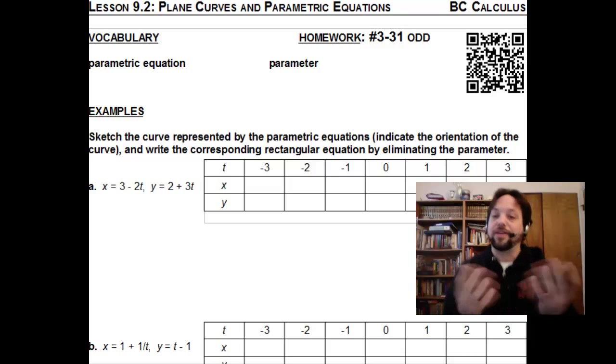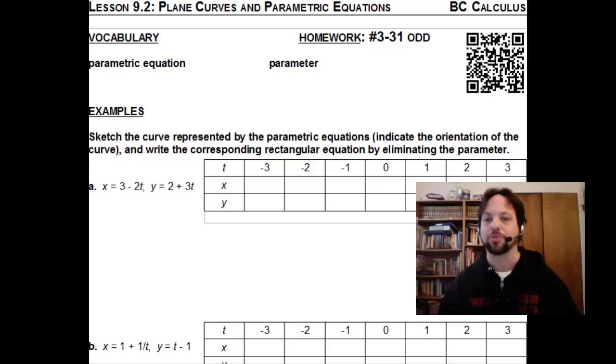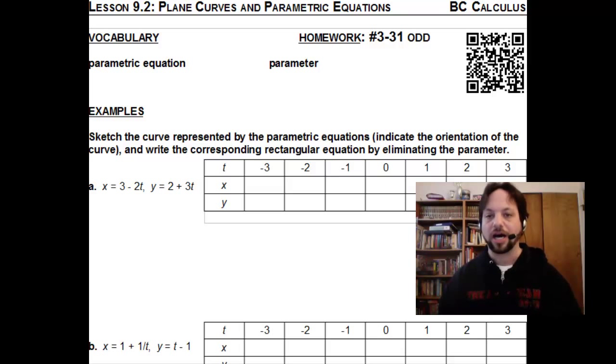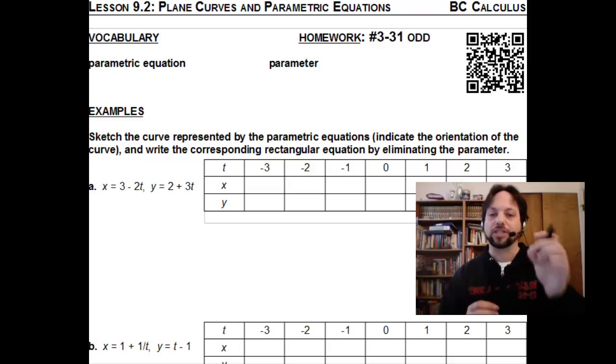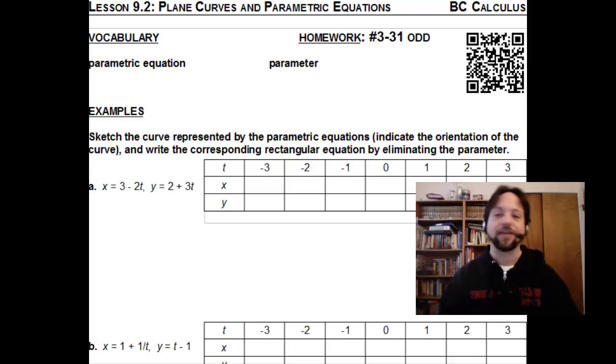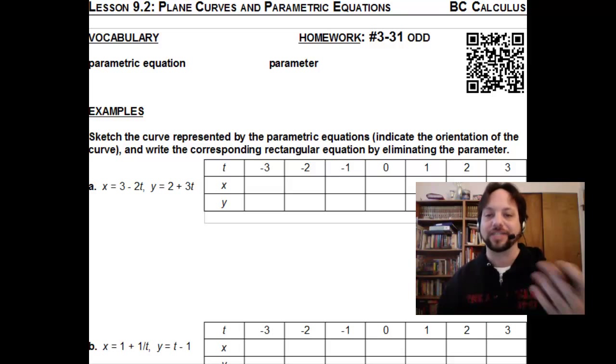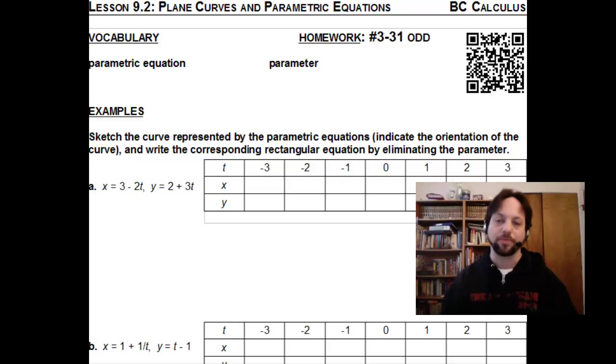In this lesson, we'll be filling in tables like you did in Algebra 1. We'll be plotting points like you did in Algebra 1. The only difference here is that we need to understand that with parametric equations, the order that the points occur is important. If time is your parameter, then our function will show us where a particle or where a location is at a given time. So the order that we plot the points is important, and you'll see examples of that as we go on.